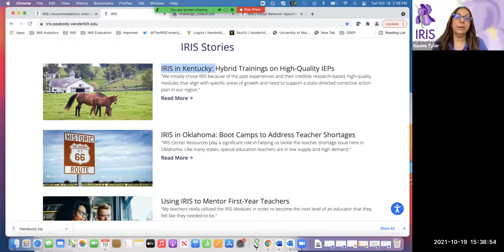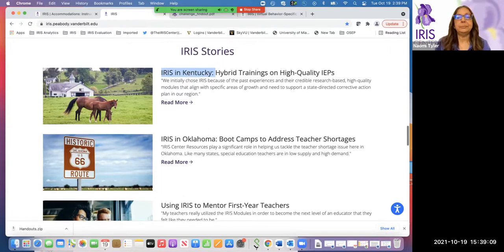And they did require a certain post-test score on that module in order to then advance to the next level of professional development training that the district was providing. So it's an interesting story if you're interested in that.